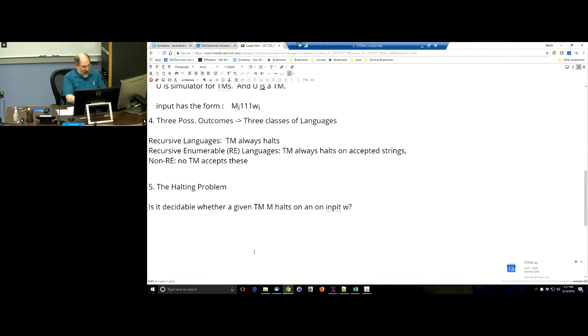This is a very practical problem to consider if you think about all the times you've ever started running a test case and thought to yourself, this test case has been running for a long time. Is this program actually going to give me an answer? Or is it time to hit Control-C and kill the thing? Okay.